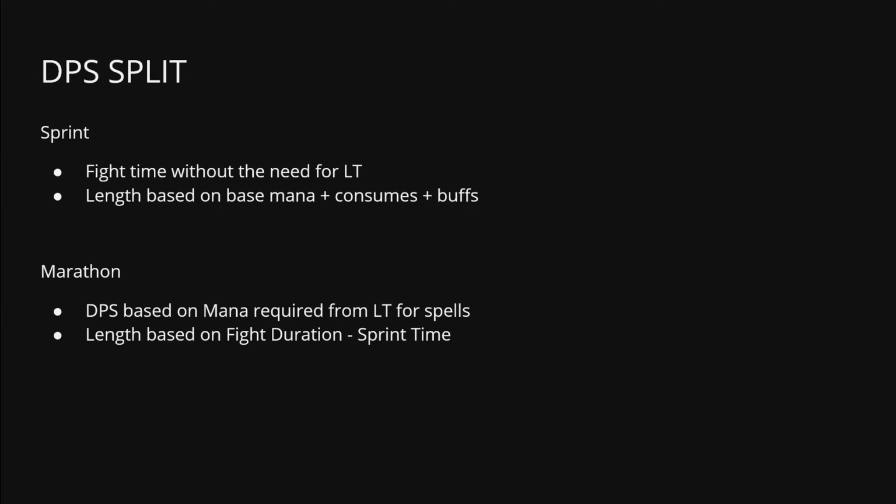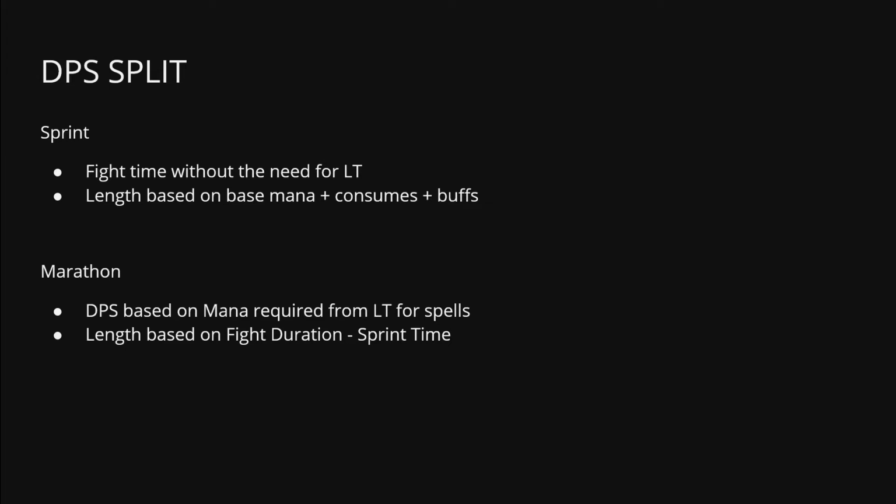Another part of it is marathon, of course. This is the time you spend. You have the fight duration, essentially. You have your sprint time. The remaining time, if you take the sprint time away from the fight duration, is the time you spend in marathon, essentially. In the actual game, when you're playing, these two sections won't be like two separate things in an actual fight. You'll be spending a bit sprinting and not needing to life tap, and you might life tap before you run out of mana, etc., because you're moving and stuff like that.